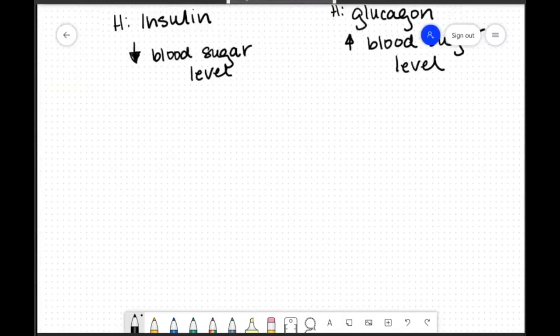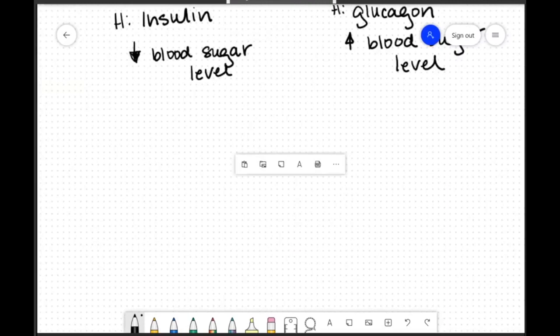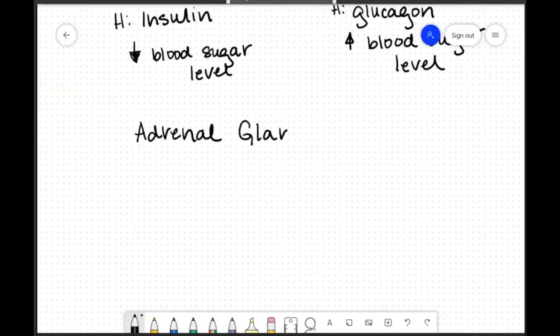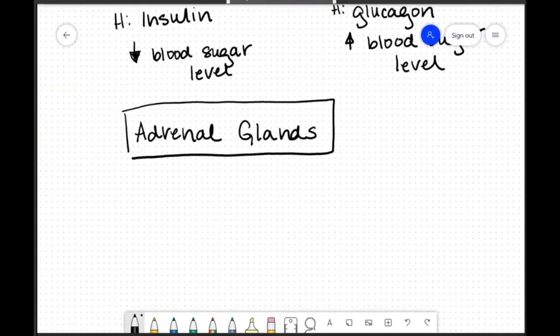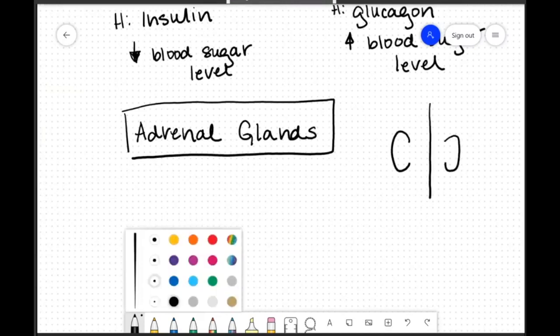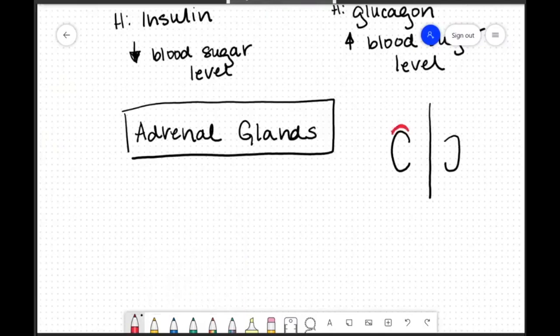The other endocrine gland we're going to talk about is the adrenal gland. So the adrenal gland, there are 2 of them, remember, because these are the ones that sit like the little hats on top of the kidneys on either the right and the left. So if this is my spine right here, you have your kidneys on either side, and these lovely little adrenal glands look like little triangles, and they sit right on top of either kidney. So your adrenal glands look like this shape right here.